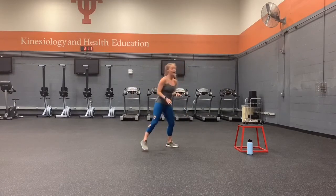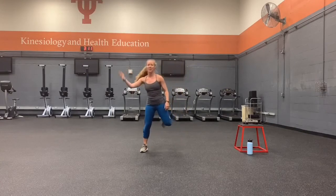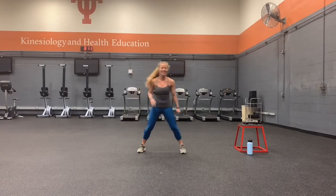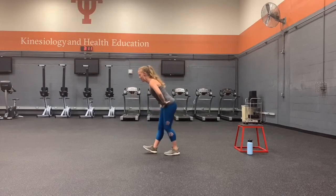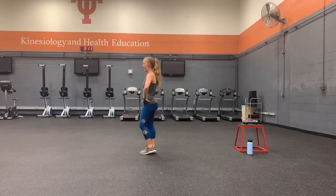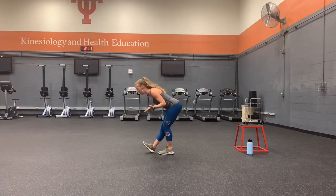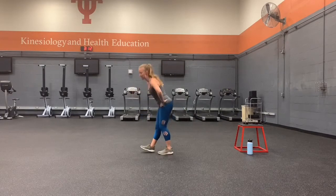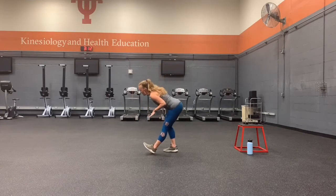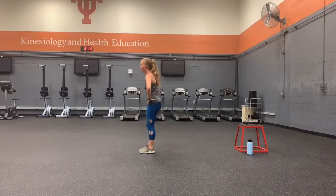I'm trying to think of other chips and just cheese in the microwave, 33 seconds. Literally 33 seconds. Or, of course, just two tortillas. Cheese in the middle. Don't even get me started on Sonic mozzarella sticks every day. Oh, so good. All right, enough about food.